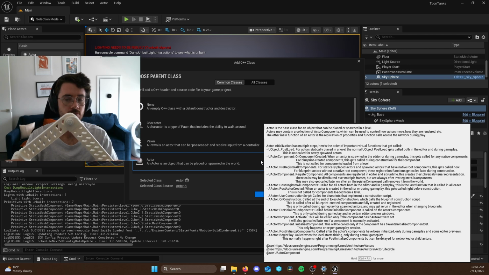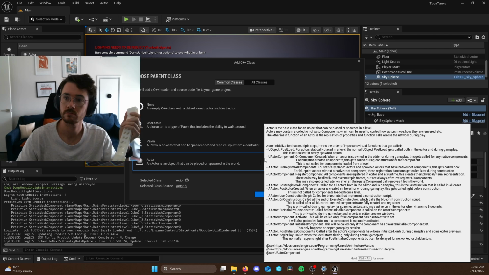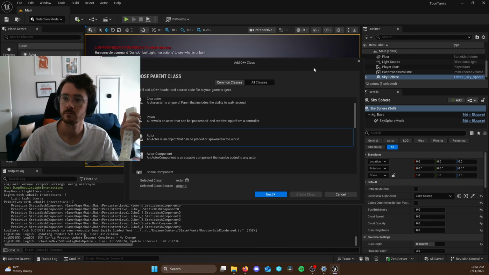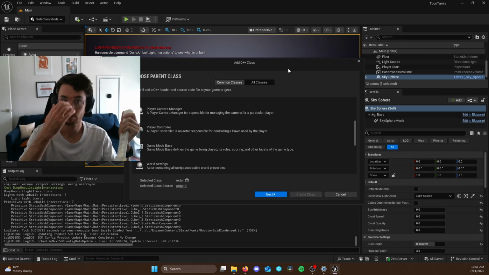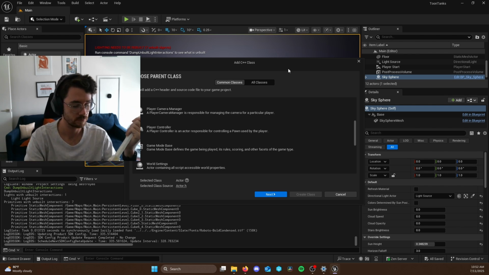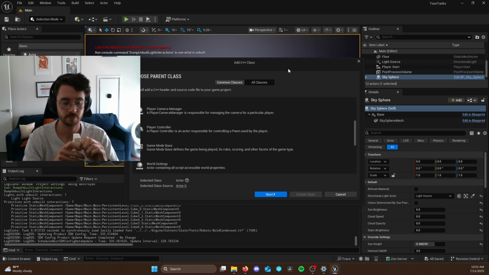Now, derived from the pawn class, and thus inheriting all the stuff that the pawn has, plus all the stuff that the pawn inherited from its parent class, we have the character class, which has some character-specific stuff. For example, it has something called a character movement component. A pawn does not have this. A character movement component gives the character extra abilities, such as different movement modes, like flying and swimming and crouching and other stuff specific to characters. The character class is good for bipedal characters, and it's not going to work very well for non-bipedal characters, things that are not creatures with two legs.